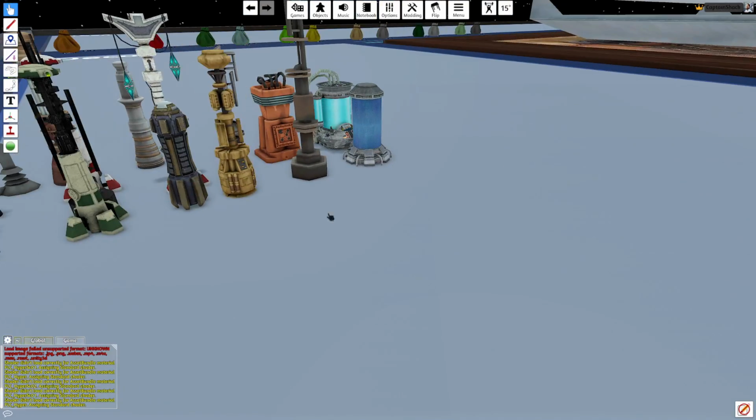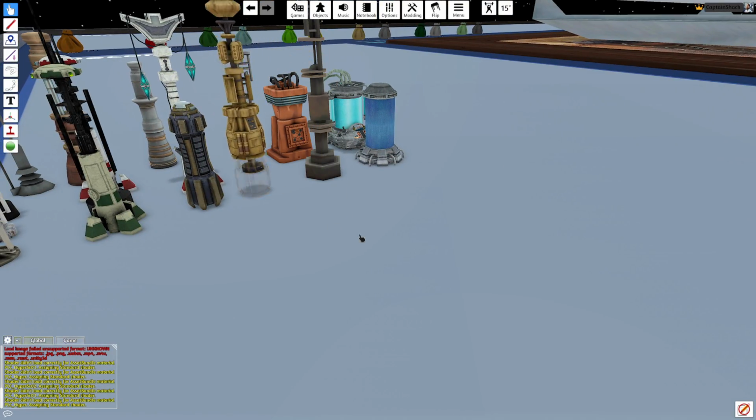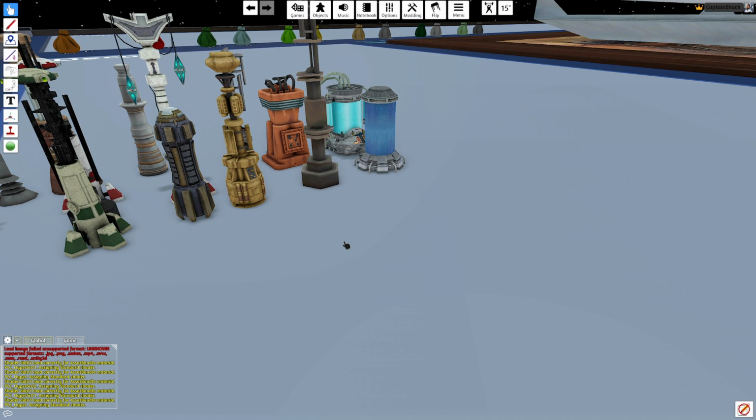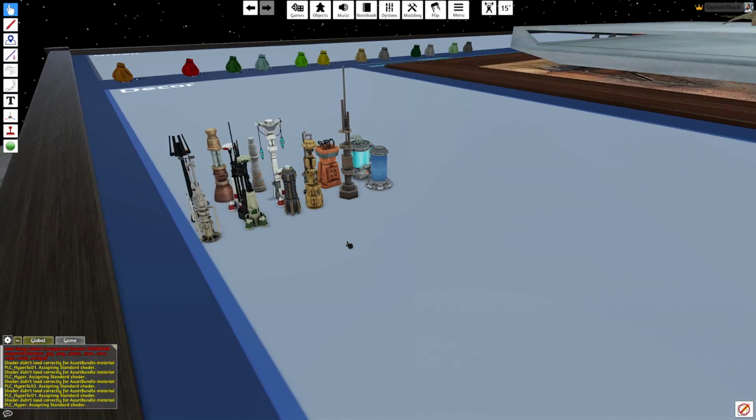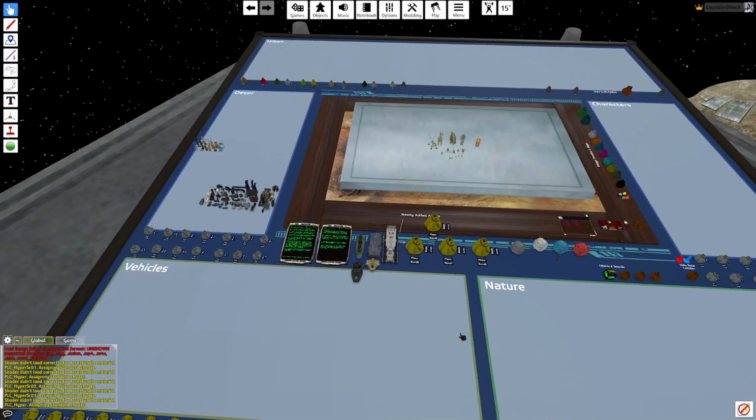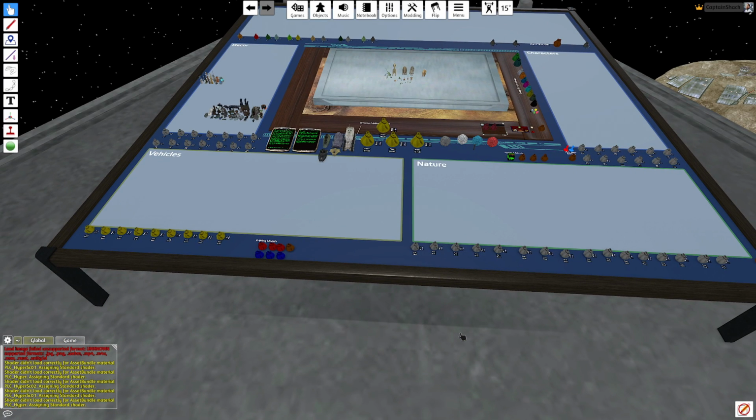I just wanted to show kind of what's available out there on the workshop, because this is probably my number one reason that I use Tabletop Simulator: the workshop, and all of the fun tools that have been created by and brought into the game for our personal, private use, which is very, very cool.